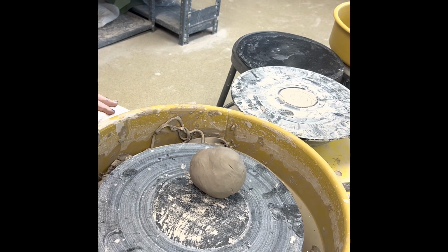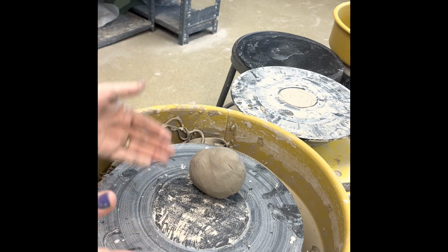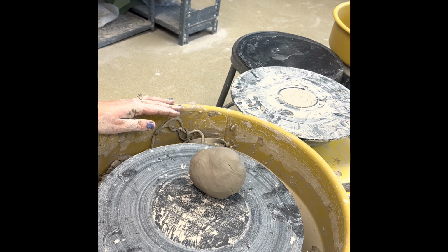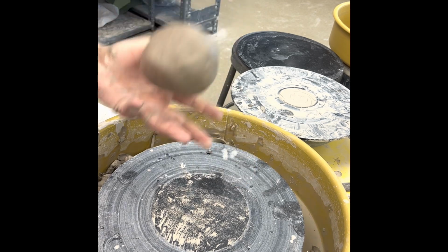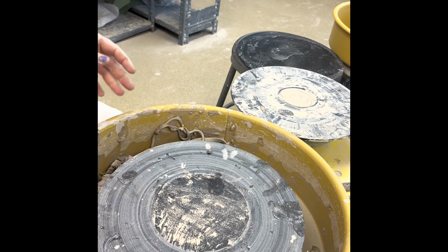So today we're going to be throwing a cylinder, which is the most important form to learn as a beginning potter because it can turn into everything else. We can make a cylinder and then shape it into a vase, a bowl, a mug, a jar, a teapot, any of those things. So cylinders may not be the easiest, but it is very important that you learn them first.